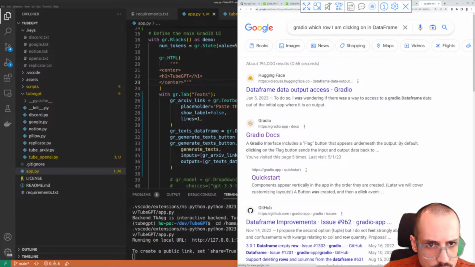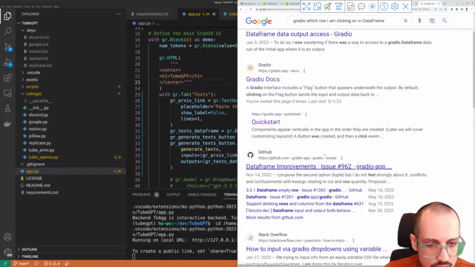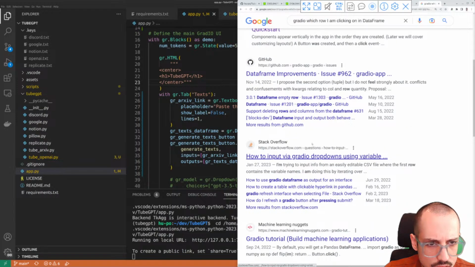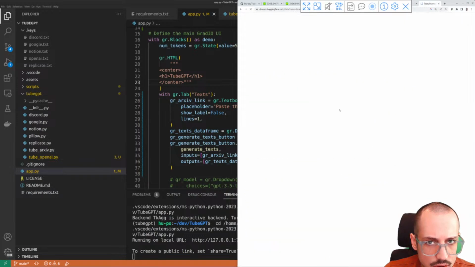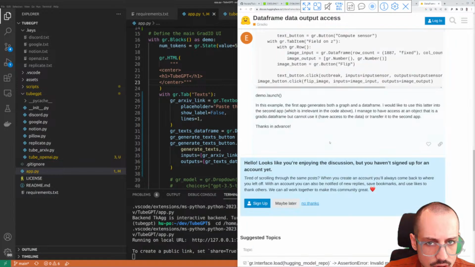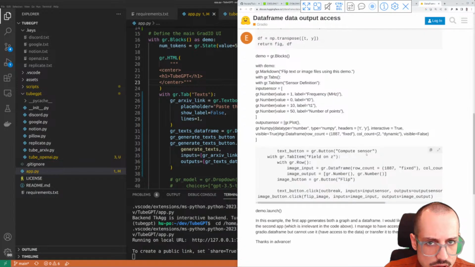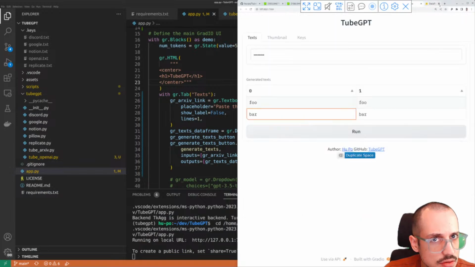Do I have that level? Data frame, data output, data frame improvements. Oh no, this might be more trouble than it's worth. Maybe it's just like that.